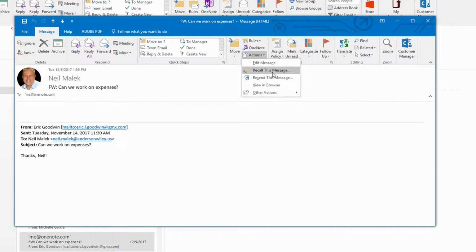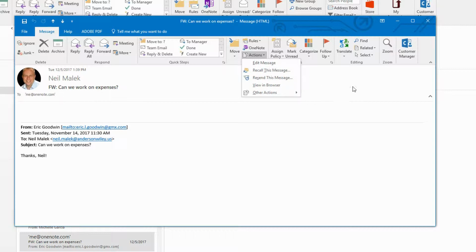And item number three is that no matter whether the recall works or not, the person who is getting that email pulled back from them sees an email message that says, Neil would like to recall this message. And so they'll go back to that email and go, I wonder what it was about that email that they want to recall. So generally speaking, in my mind, recall this message on Outlook is useless.